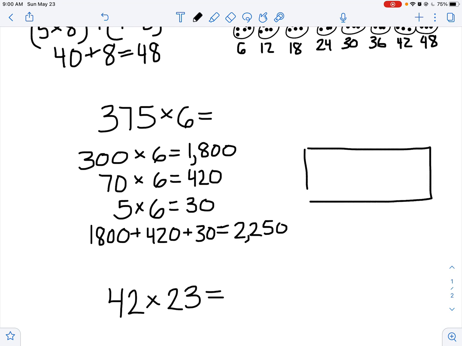We did talk about how it looks on an area model. So you could always set it up like this as well. So we could do 300 and then 70 and then 5 times 6. Whoops, I put those in the wrong spot. 370 and 6. And then our totals go inside, right? Because we're thinking basically about the area, which is the amount inside, the space inside. And then you add those up and you get the same thing. So you can put it into an area model. That's a great visual for you to show.